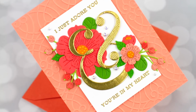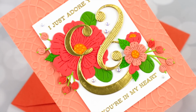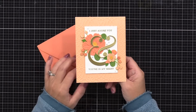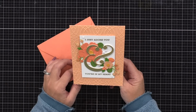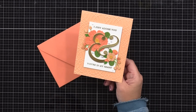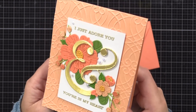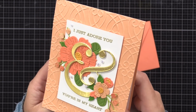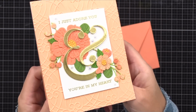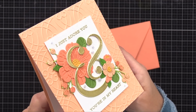Okay, I have one more design for you, and I really like this one. I'll explain why in a moment, but it uses all of the products that I've shown you, but in a completely different look. So I have the regular embossing folder I used on the background, and there in the center I have the large die of the month and the regular die of the month. The regular die of the month has that large and sign, which I used gold cardstock for. What's fun about that die cut is you can put any two sentiments above and below it, and it creates something fun and different.